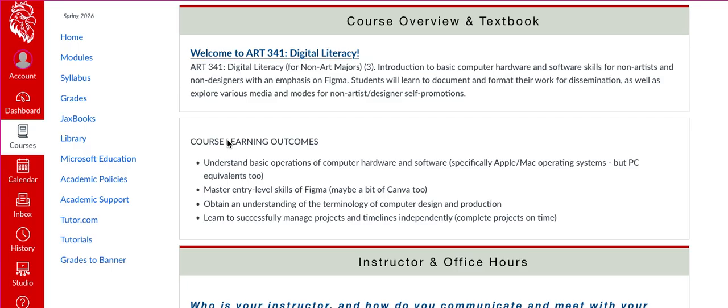This is more of an introduction. We're going to cover Figma, which is going to be our main software that we use. We're looking at the basics, the introduction to format and dissemination, different forms of media, things like that.